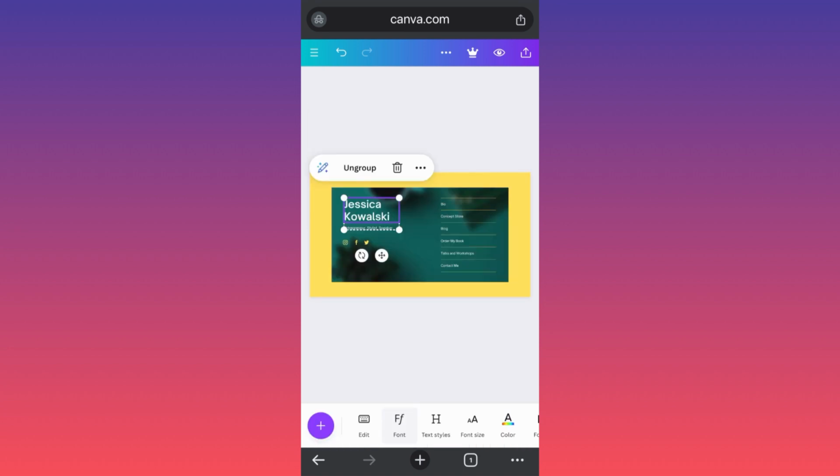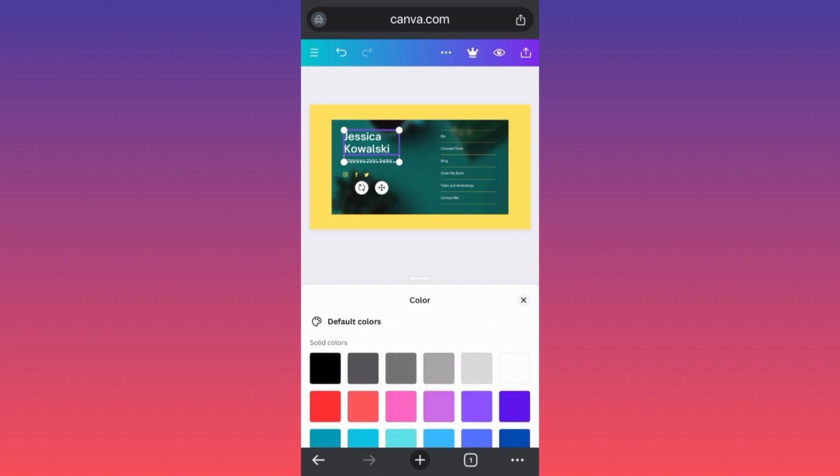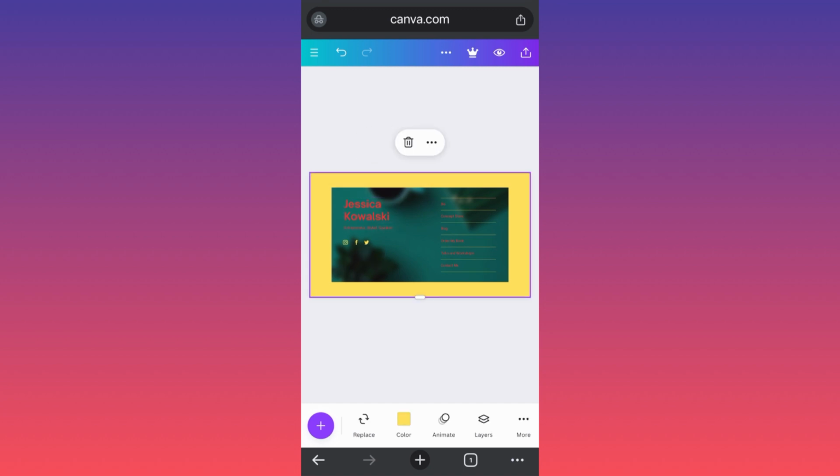If you want to change the colors of the text, there is a different setting for the color of the text. You click on the text and then you scroll down to the color text. For this example, let's just use something that is popping so you guys can understand. So if you want to change all the text with the same color, you want to click change all again. This is how you work smart, you work fast on the Canva app.